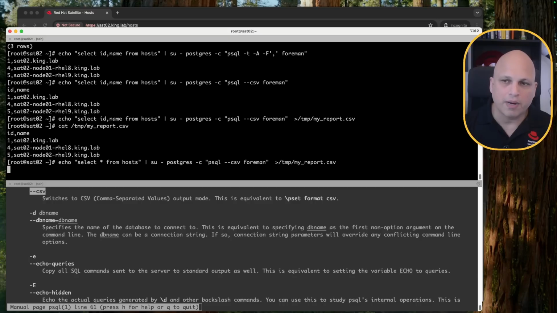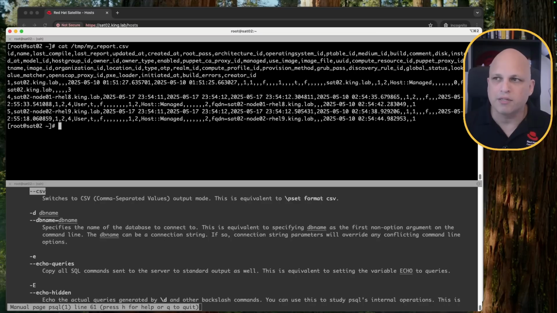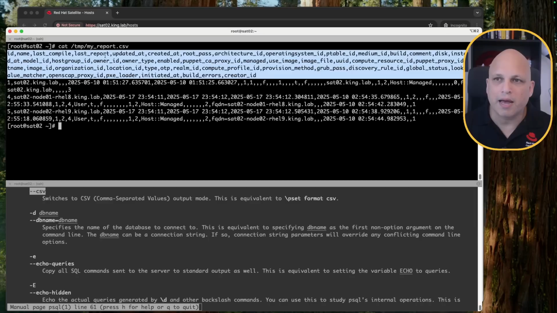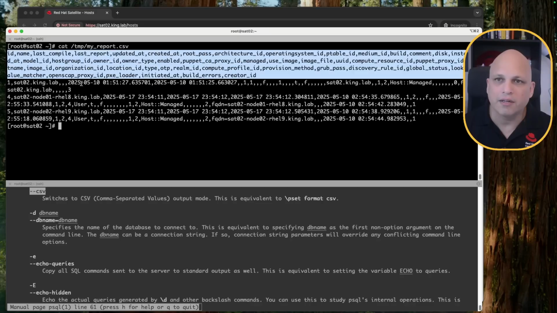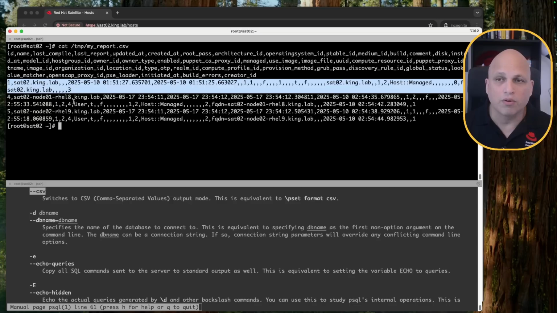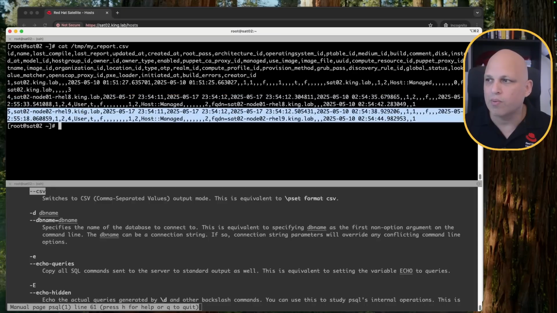If I put here my star as before and do a double check, now I'm going to clean up the screen. You got the point already. You can see all the information. This will be my header. And then you can see all the fields separated by comma. Here, here, here. This is the first row, the first entry. This is the second one. This is the third one, and so on.